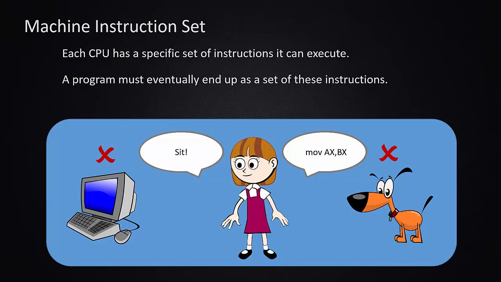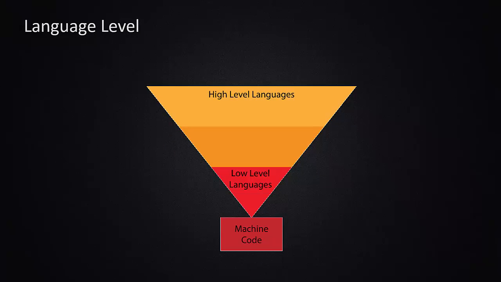So our computer programs must be written in such a way that they end up as a set of machine instructions for a target CPU. And there's lots of ways for that to happen. We want machine code. Ultimately, we need an executable set of instructions for a specific hardware CPU. And how we get there depends on what our need is. Generally, computer languages span a continuum from what we call low-level languages through to what we call high-level languages.